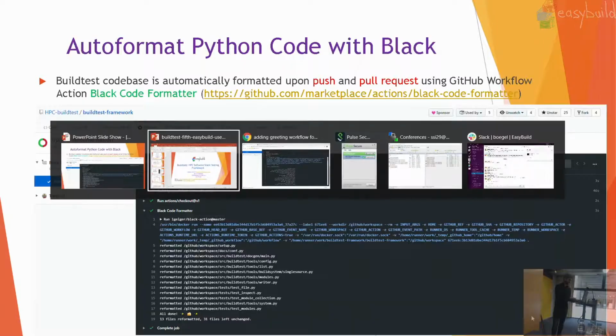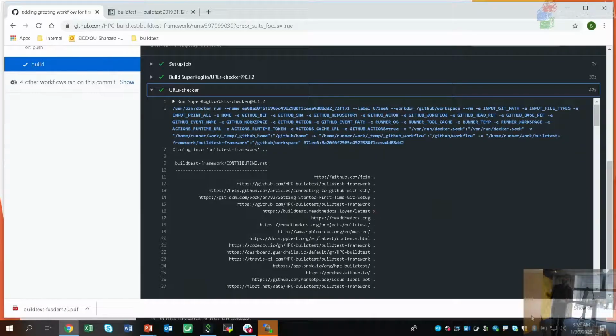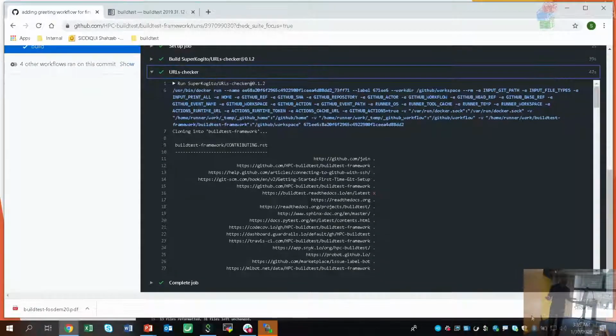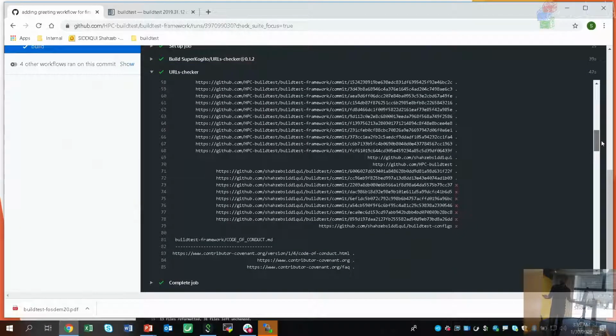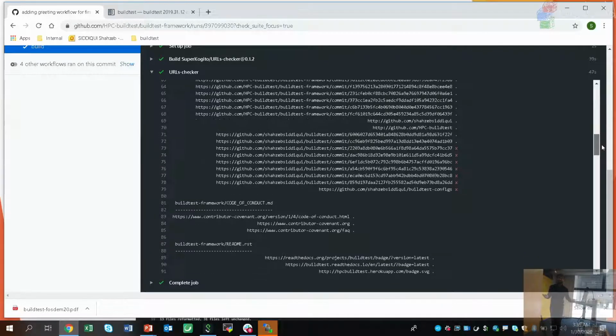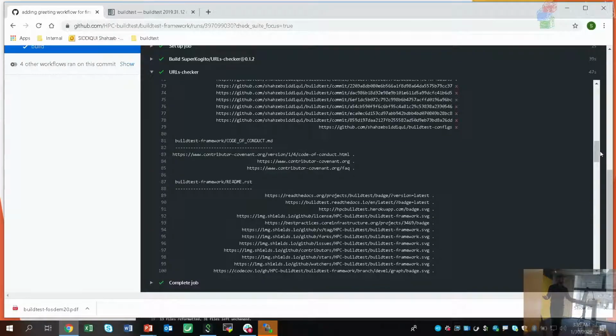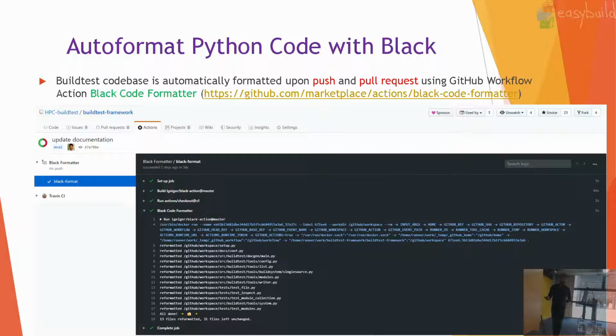Just to show you the other one, the URL Checker is another one. It's pretty cool. I would recommend it for any of you who have documentation or stuff with broken links. What URL Checker does is it goes through all of your source files and checks. If you see a green, that means good. If you see an X, that means bad. It'll complain to you, and then you can go through every single one and see how it works. I found this to be pretty useful. There were a couple of them in my changelog that were broken, so I have to fix those. But you can use this. It's in the marketplace, and that's pretty much it.